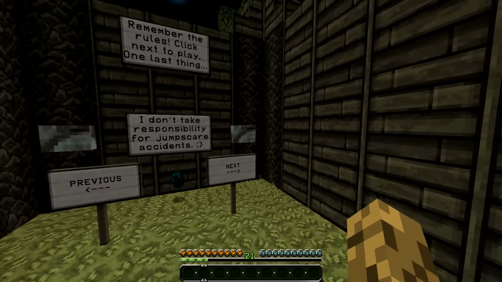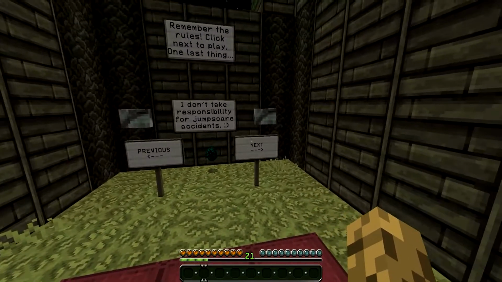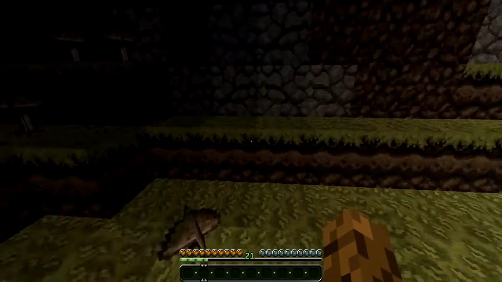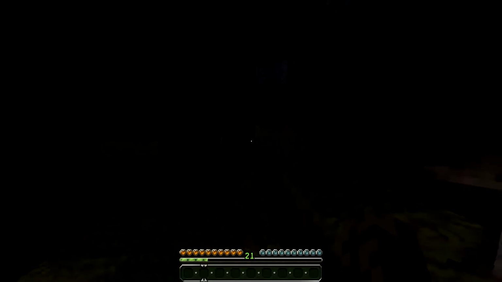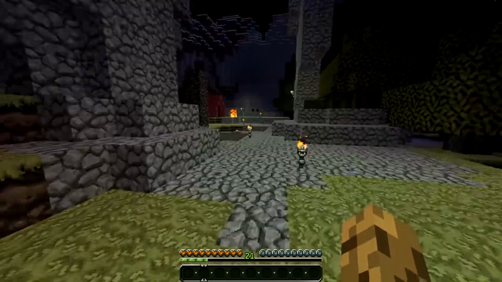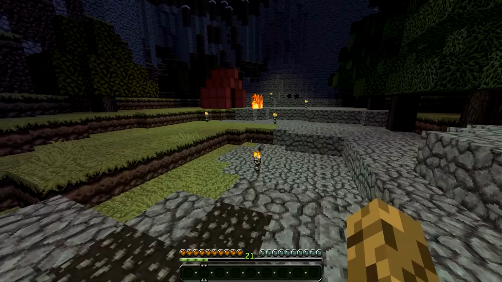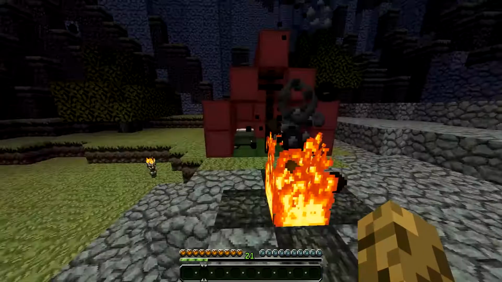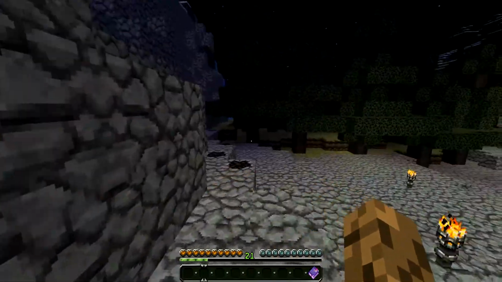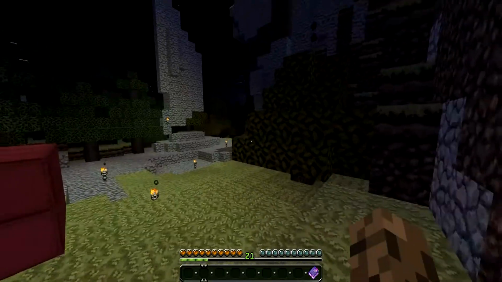Remember the rules. All right. Oh, I don't like jump scares! Oh my god, I don't want to do this! Okay, are you guys ready? All right. So we spawned in a cool world. I'll just follow these torches right here. Oh god. I have saturation, so I can run. Okay, let's run. Oh, a fire. My journal. Anything else? I can't really get up there, but it doesn't seem like there's anything else.